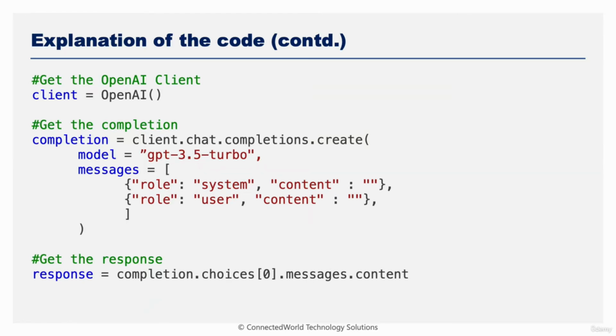Then you pass in the messages, which is a list. Here, you specify the roles, such as the system role, the user role, and so on, and provide instructions on what each role should do. Finally, you get the response from the value returned in the completion variable as shown in the last line. Later on, I will show you how you can enhance this by keeping track of things like history, to handle turn-by-turn conversations, and so on.